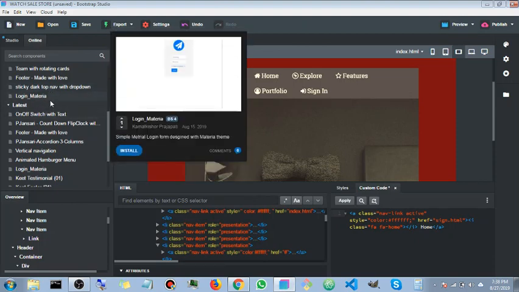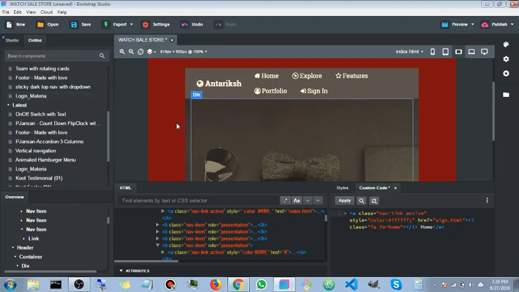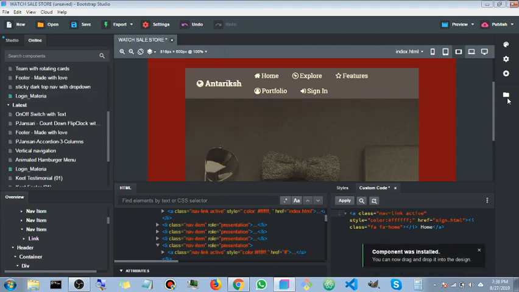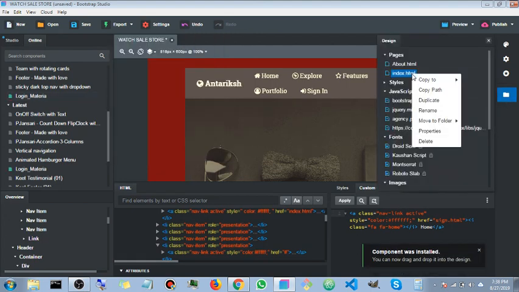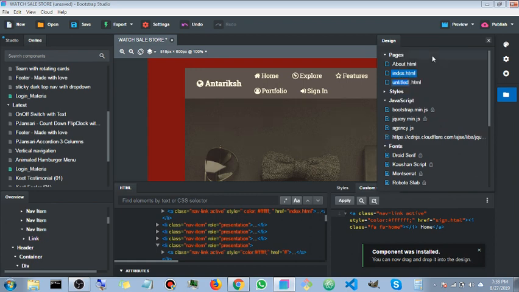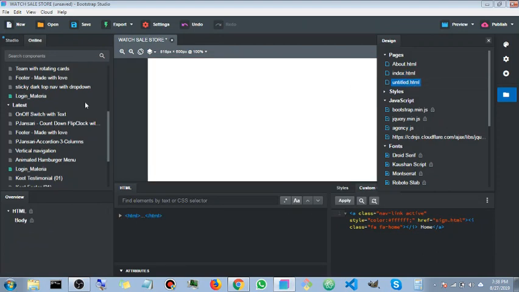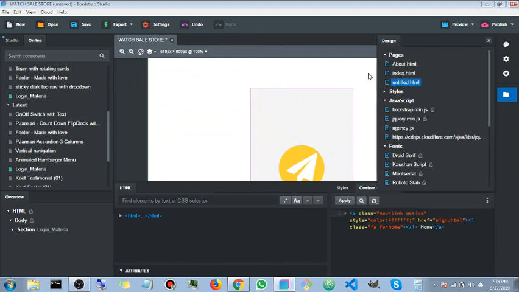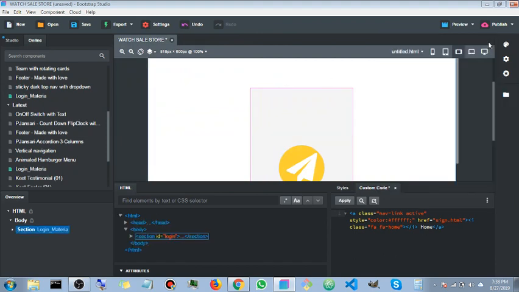So, now back with the login page. Let's say we were doing that login page. We can install that here, and of course you're going to create a login page here. Like I mentioned, you go to page, create page, and you're not going to do anything fancy. Just going to go untitled, and we're going to install our login here. That's it. So when your user comes to your login page, they can fill out whatever form they got.